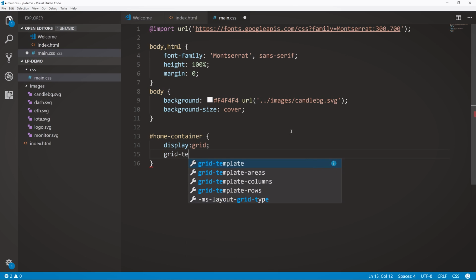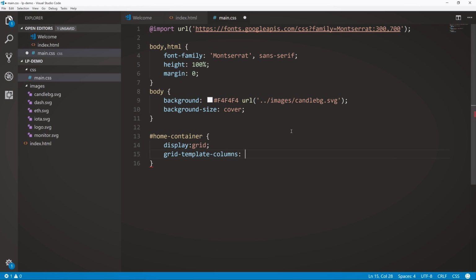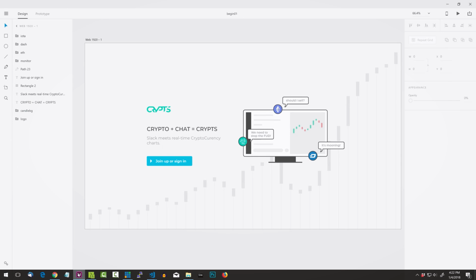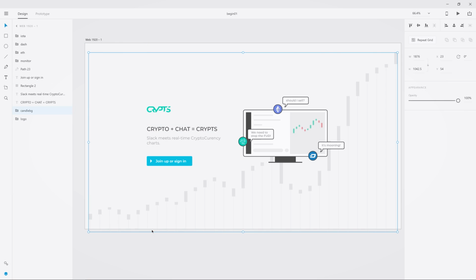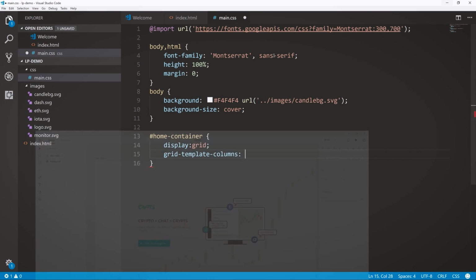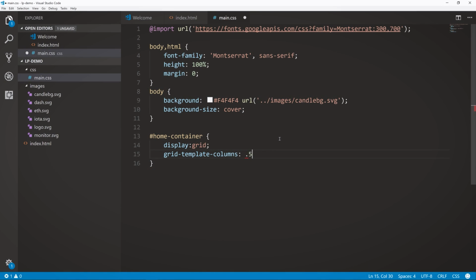We're going to have grid template columns, and this is where we structure the actual columns of the layout. So if we look here, we can see that we have really one column here and another column here. I found it easy, there might be a better approach. I found it easiest to just have 4 columns with 2 empty ones right here. So to do that, we're going to use 0.5 FR, and that's a specific unit for basically applying kind of fractions. 1 FR and 1 FR, these are going to be equal, and then 0.5 FR.